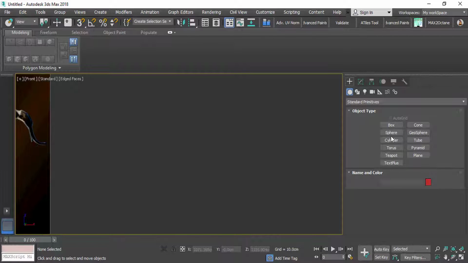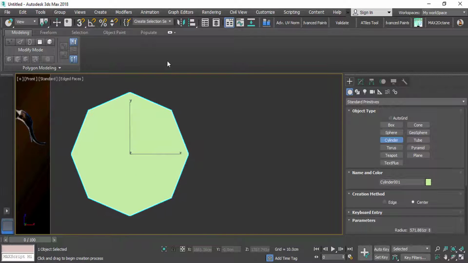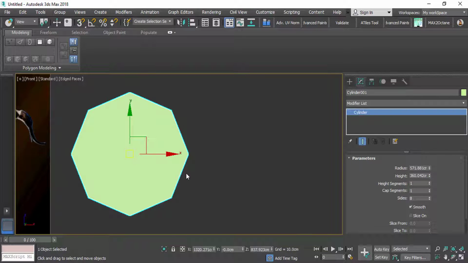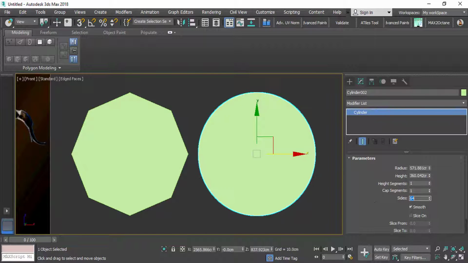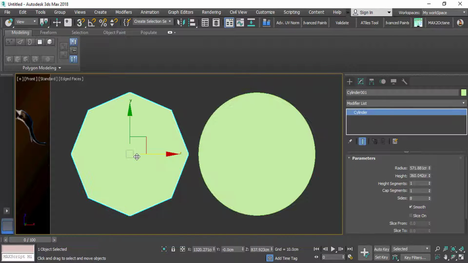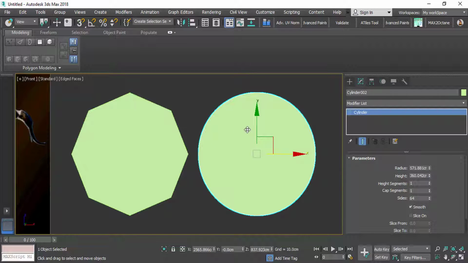Here, let's go to the front viewport, and here I have two kinds of cylinder. One cylinder has a size of 8, and let's copy that, and the other cylinder has a size of 64. As you see, the cylinder with the size of 64 has a very smooth curvature, but the cylinder with the size of 8 has a lot of corners in its curvature. Also, the cylinder with the size of 64 is much prettier than the other one, but it's not optimized for the game engine. And if I want to create a cylinder, I will select the cylinder with the size of 8.